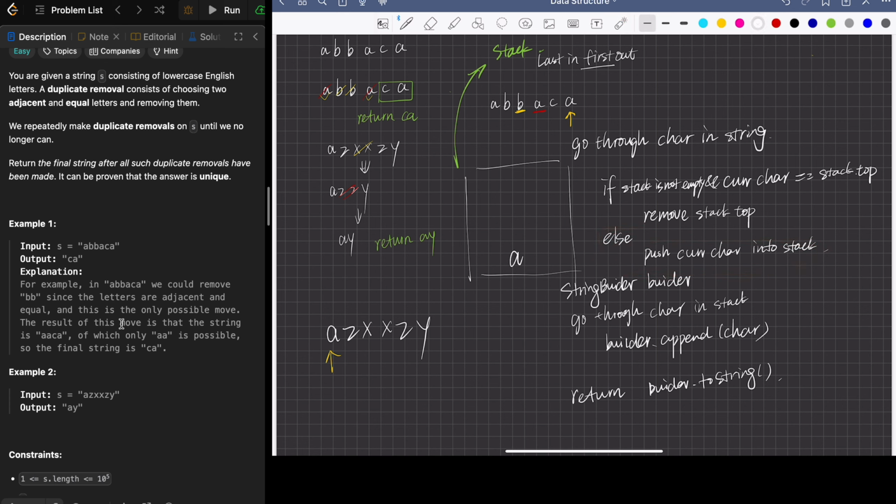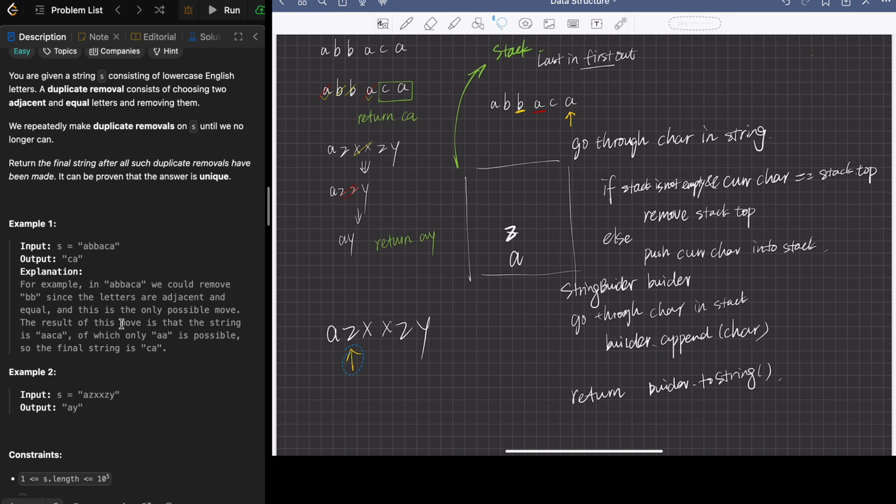Then we move the pointer to Z. The stack is not empty, and the current char is not equal to the top of the stack, so we go to this step and put the current Z into it.